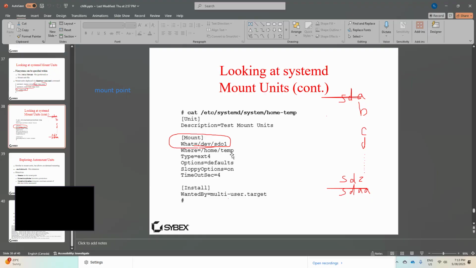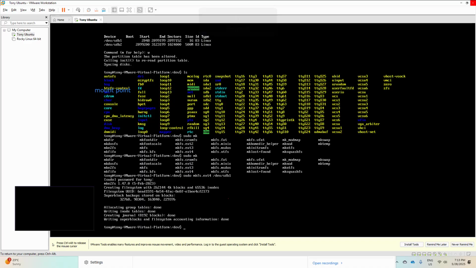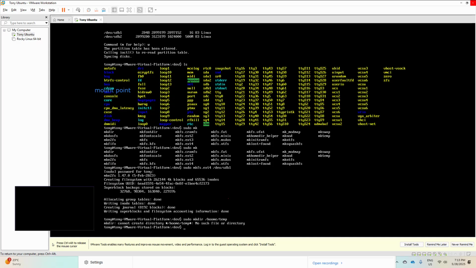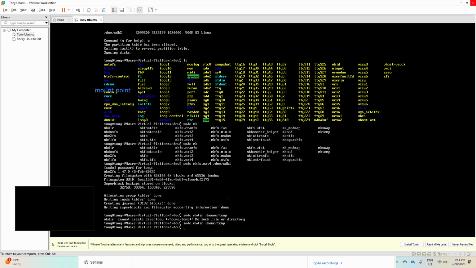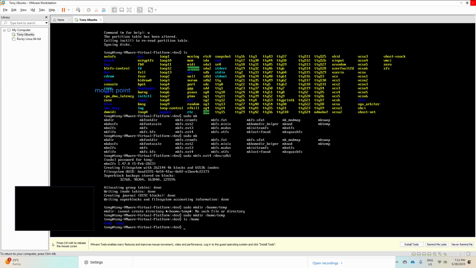So let's create this: sudo mkdir. mkdir is to create a directory, /home/temp. I had a typo. And ls /home, and you have temp. So we make a mount point.